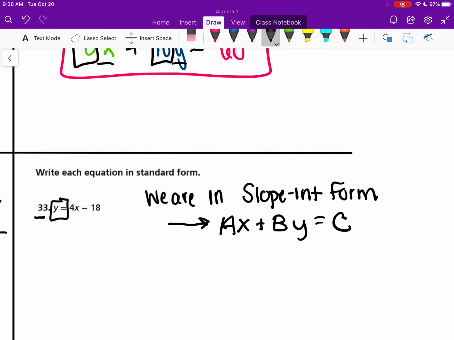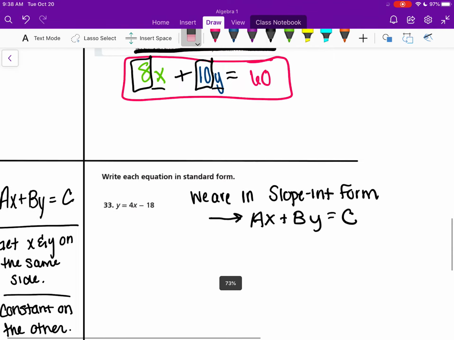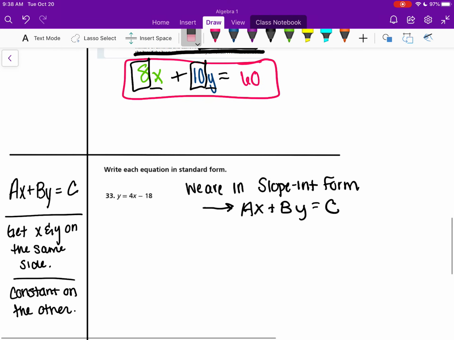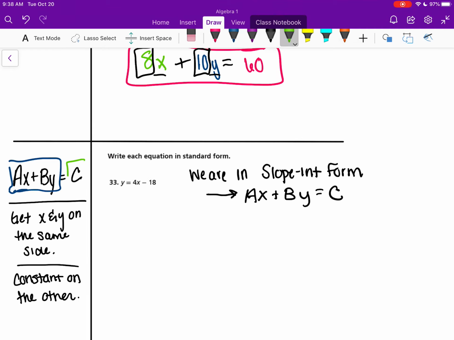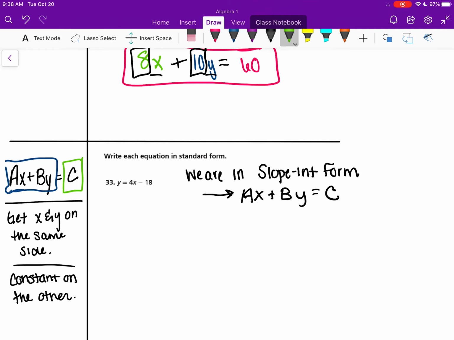So notice we have all the pieces. We've got some y, we've got some x, we've got some constant, we've got an equal sign. We just need to rearrange it. So when you take little notes off to the side, if you can, just take a little note that we need to get x and y on the same side, because that's how they are in standard form. X and y are on the same side with the numbers in front of them, and then our constant term that doesn't have a variable is the one that gets to be on its own.